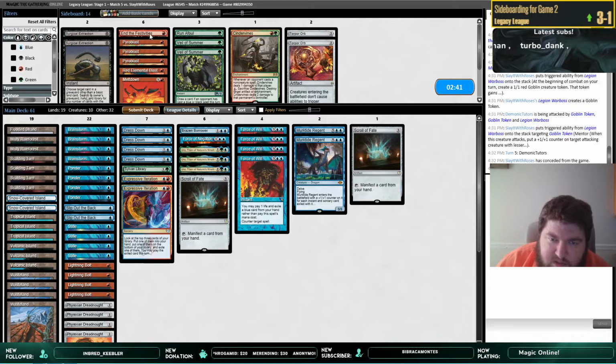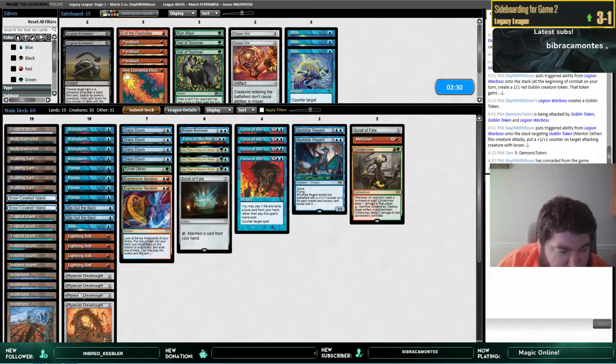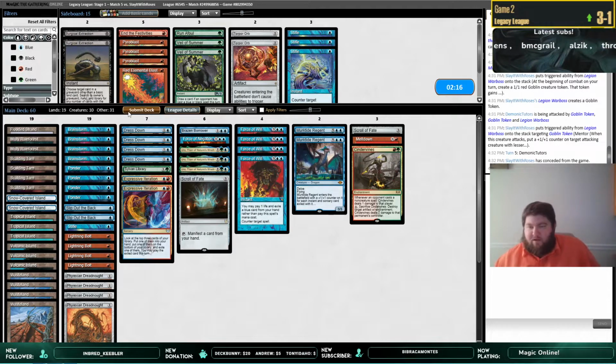We want this, we want this, and we want this. What do we want to cut? Stifle doesn't really do much. Dress Down loses trample. Yes, this would lose trample, but they wouldn't have a blocker. Yeah, it doesn't matter because the blocker dies. They were setting up to do that, but they did it wrong, so they just died.